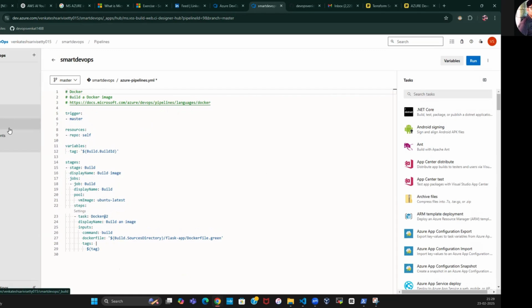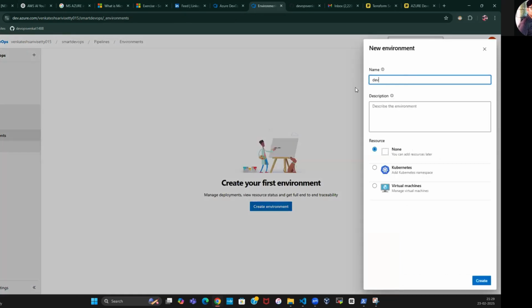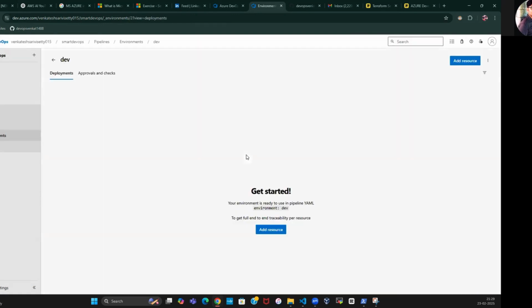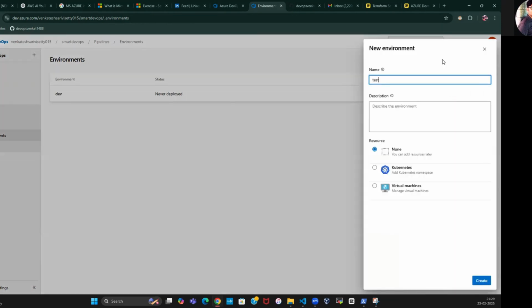Like if you want one image build to happen on Linux, and another will be running on Windows. At that time also we can have our multi-stage builds. You can do one in the Linux and another one in the Windows environment also. And we can create our own environments. Like first I can do dev, and you can create your dev environment, and you can create your stage and test environments, like QC, QA.